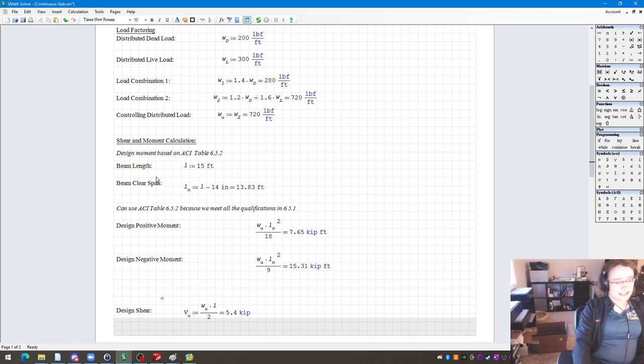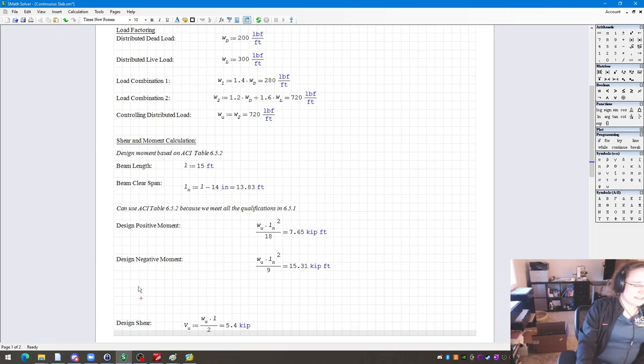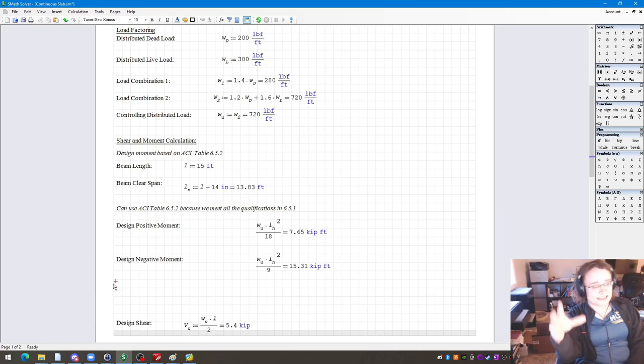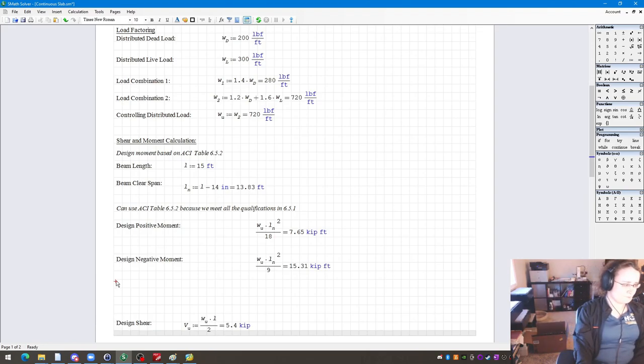Now, again, we could design this with both positive and negative steel regions. So we would have one rebar profile for the negative moment regions, and one for the positive moment regions. But for simplicity's sake, I think we'll just go ahead and use a single moment design, and just use a single layer of steel positioned at the center of the slab. That way, our moment capacity in both positive and negative moment directions will be exactly the same.